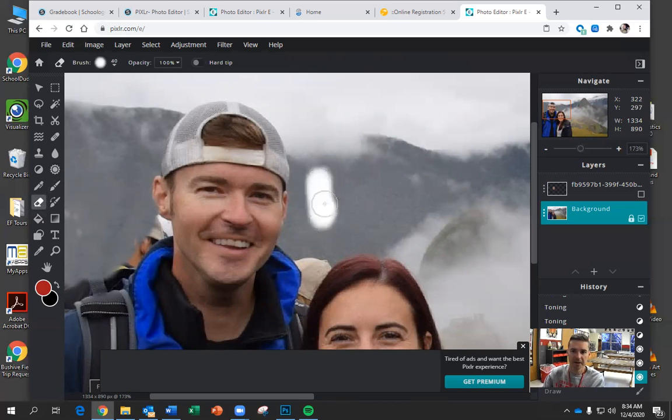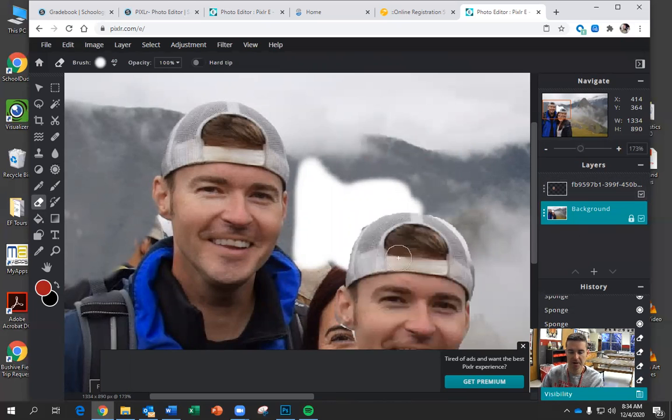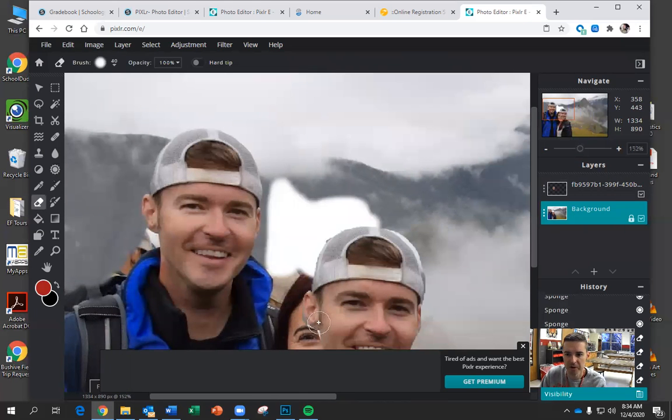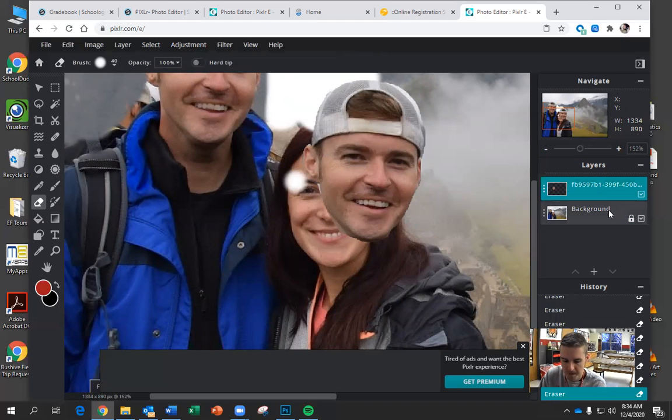Next is erase. So if I want to get rid of anything from the background, I can erase it out. The reason a lot of people will do this is because when you have your layers, once that one comes back, it'll get rid of the stuff behind it. So for example, on this extra layer I have, there's stuff around my ear that I want to get rid of. So using this, I can get rid of all that extra stuff anywhere I messed, and it'll get rid of it. Let's go back some.